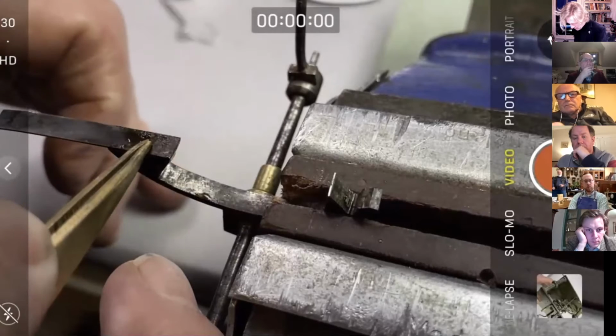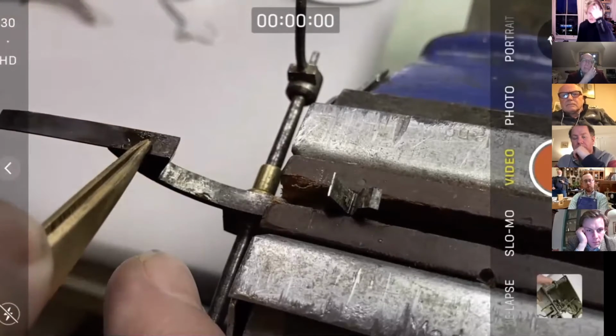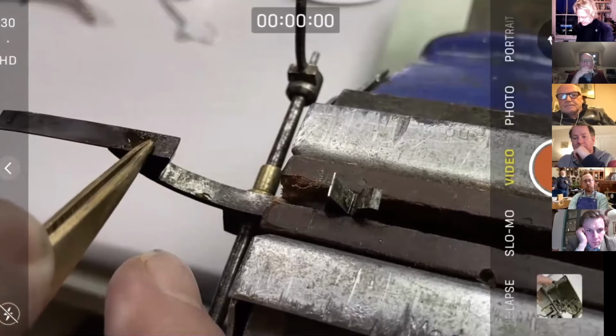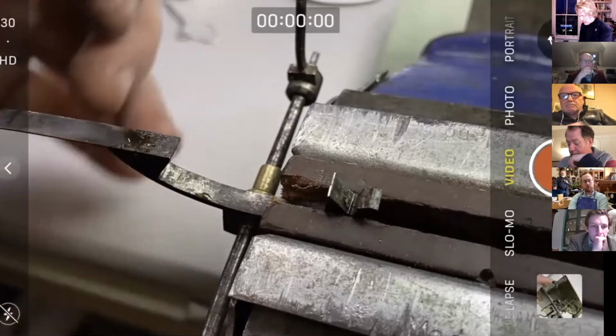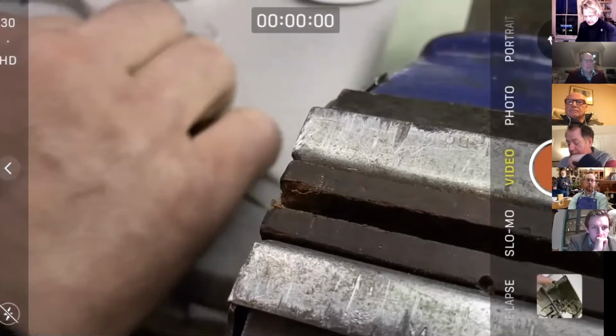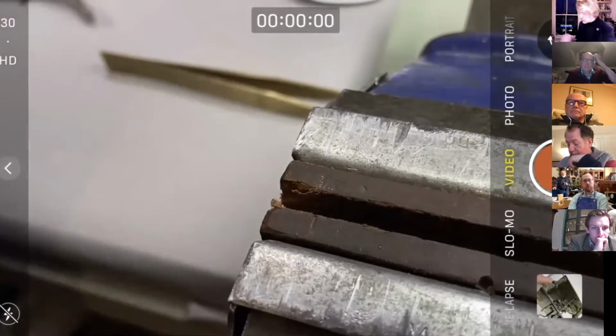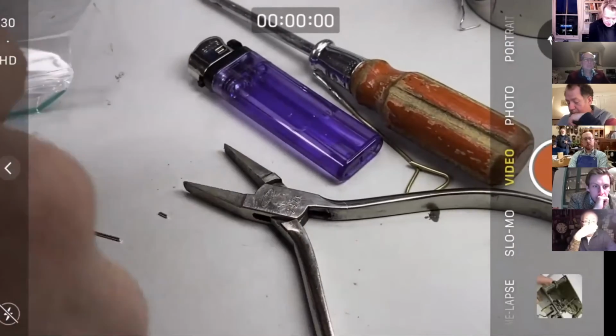So again, for the first time in my life, I'll be patient to allow it to cool. Otherwise, it'll just drop straight off again. Again, if I'd got organized, I'd have a bit of wet cloth or something here that I could just cool it down a little bit. Right, good. Right. Okay, so far so good. So just have a bit of a tidy up.